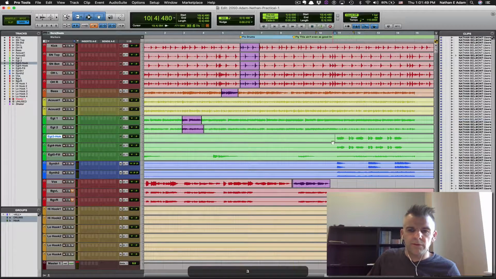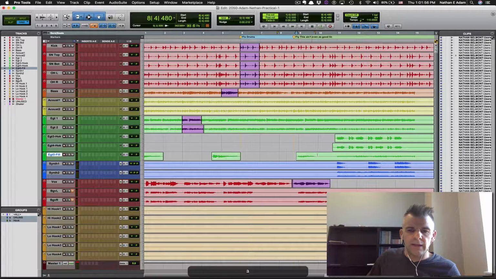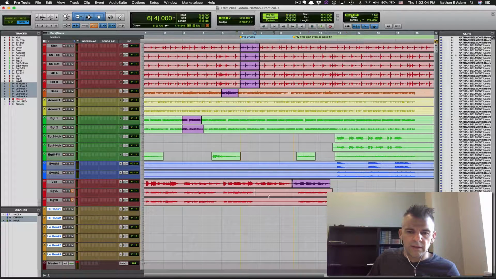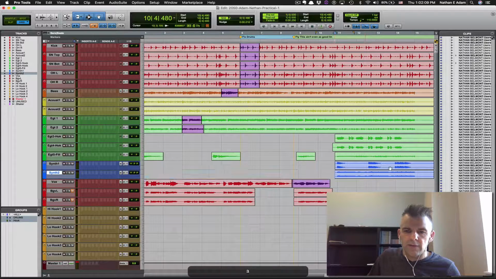Simple enough. I'm going to go through and use my keyboard shortcuts to trim this up. Click B to edit. Click A to trim. Click B to edit. Click A to trim. Click B to edit. Click A to trim. Come to the end of these, click S to trim, S to trim, click S to trim, click A to trim off the front. I do the same thing here. I could just do it with my mouse and delete.